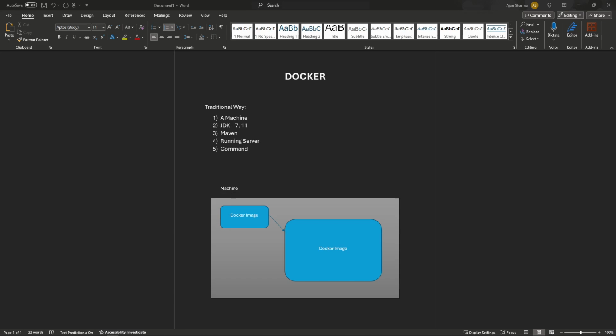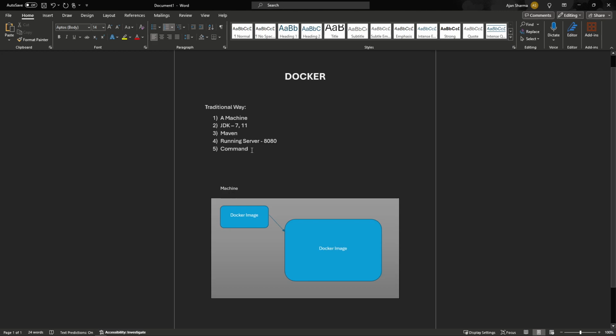Fourth, next thing we need to know is where our app will run. So suppose it runs on a Tomcat server on port 8080. So that is also necessary. We need to define the port on which it will be running. And the last and foremost important thing is the command which we will be using to run our application.